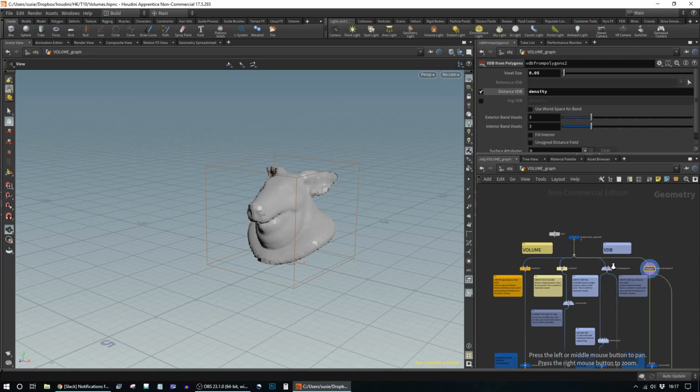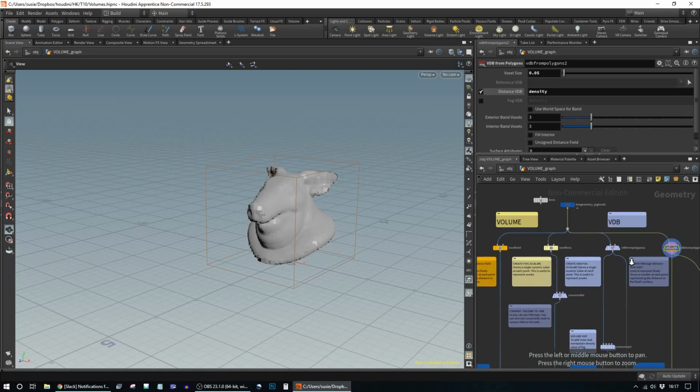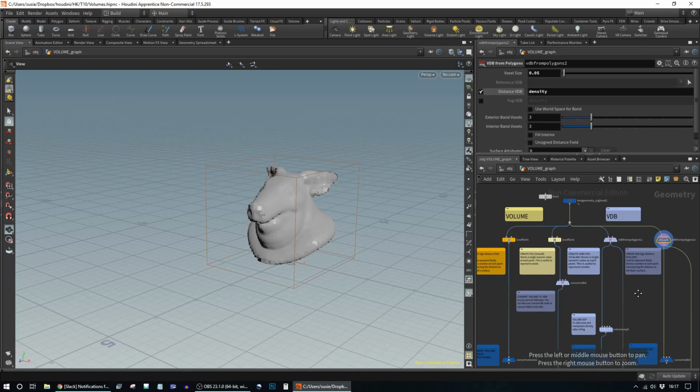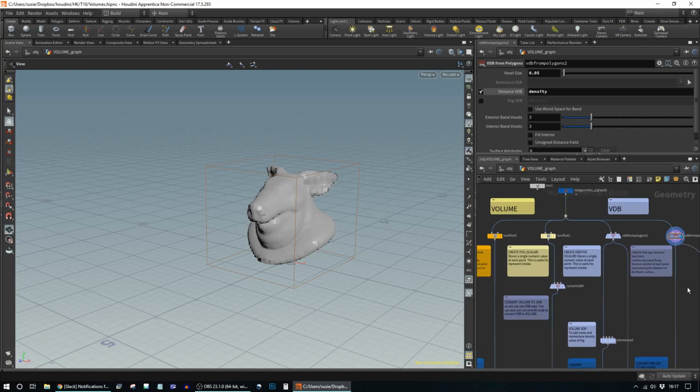Now, I'm afraid I've just made something sound very complicated, which I'm trying to keep as simple as possible. So, a simple summary of what I've just said is that there are essentially two kinds of volumes. There are fog, which stores values per voxel, and there are signed distance fields, which store the distance from a surface, which gives you something more like a surface. And for each of these there are two ways of compressing them, volumes and VDBs, and you just need to be aware of what tools you want to use and what works with each one.